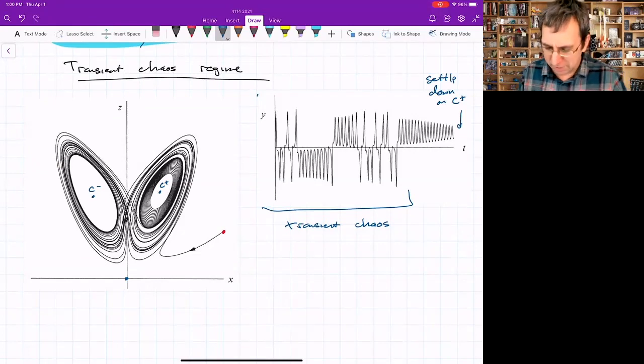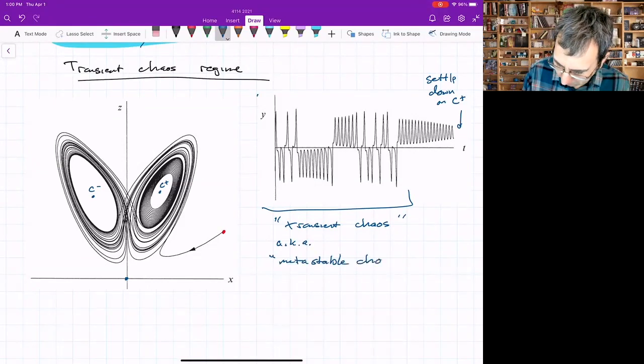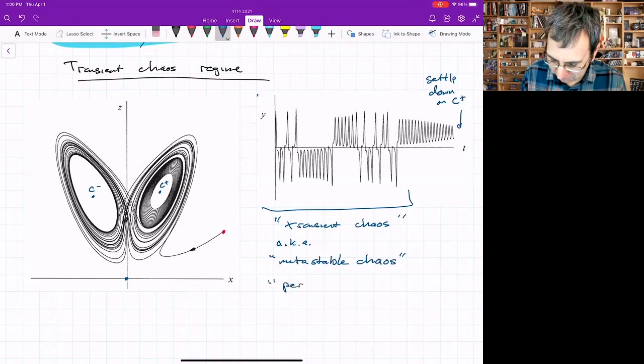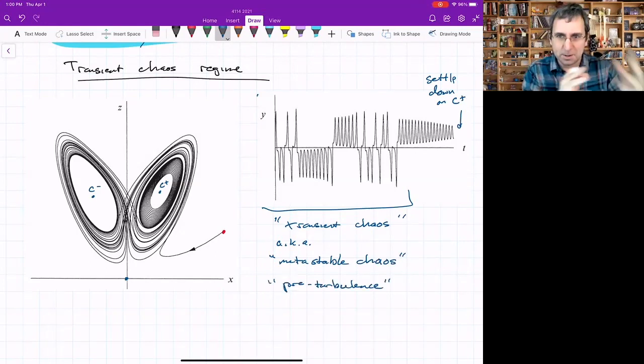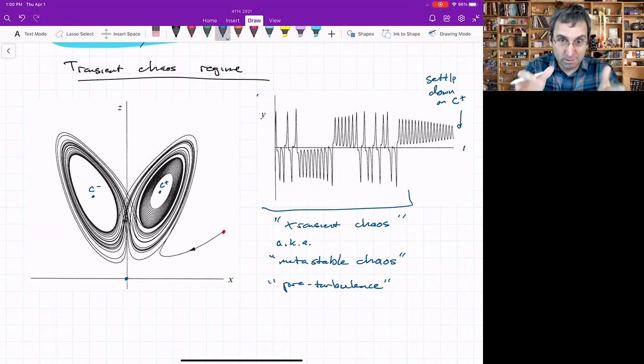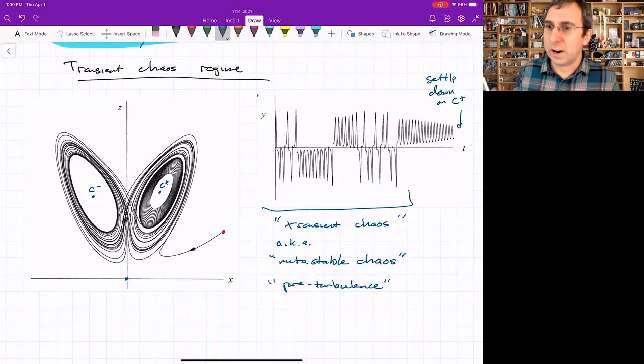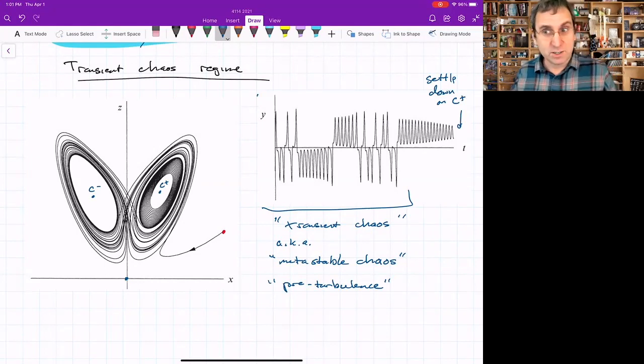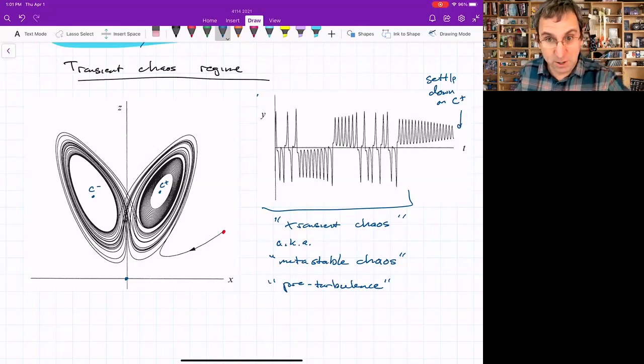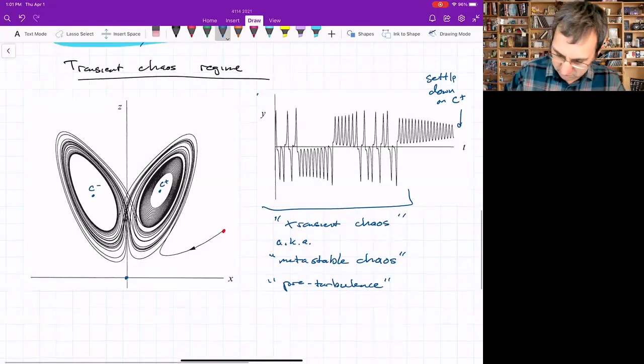It's sometimes been called metastable chaos or people who think in terms of fluids, pre-turbulence. If you have a fluid, it's seeming to do something that's not going to be predictable, but then it sort of settles into maybe a predictable laminar flow. In fact, one of the interesting new areas where people are applying ideas from nonlinear dynamics is to fluid systems and to try to understand turbulence and how can you trigger turbulence? How can you suppress turbulence? How can you control turbulence? There are some groups actively doing experiments on that. Georgia Tech is a group that comes to mind. But there's lots of interesting stuff there.